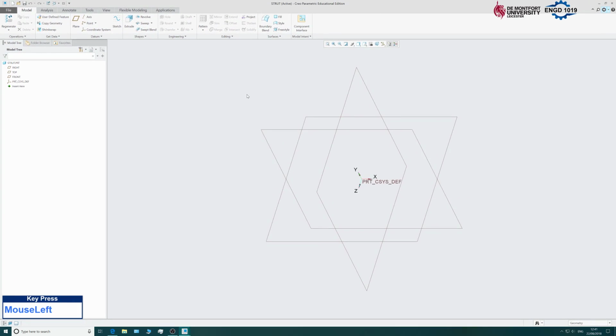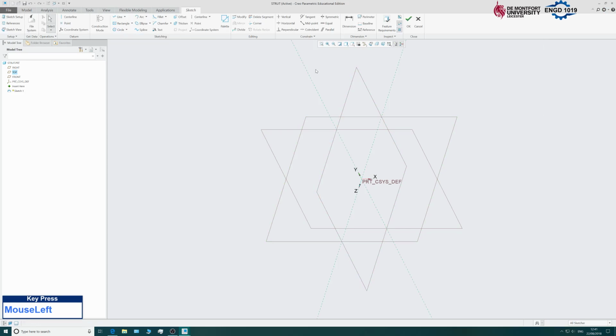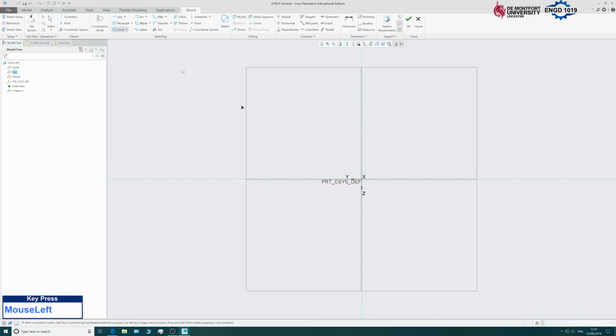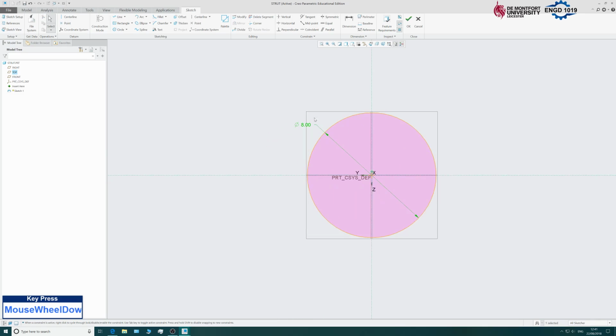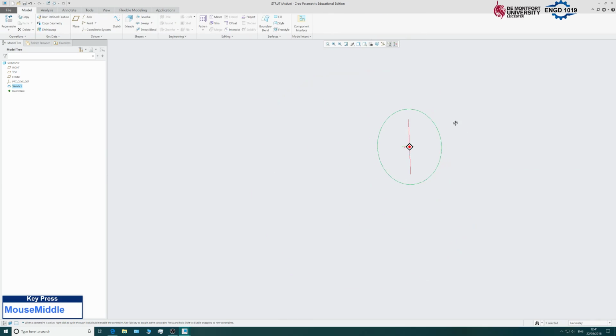Okay, so this part we're going to use some different techniques, so we're going to use some revolving techniques, so we can see how that works. Okay, so first thing that we need to do is produce the basic outline for this shape. So to do that, I'm going to use the sketch tool, click on this plane here, click sketch, and let's change it to sketch view. And now we'll draw a circle, center, and this has a diameter of 8. Click OK, and then we're going to extrude.